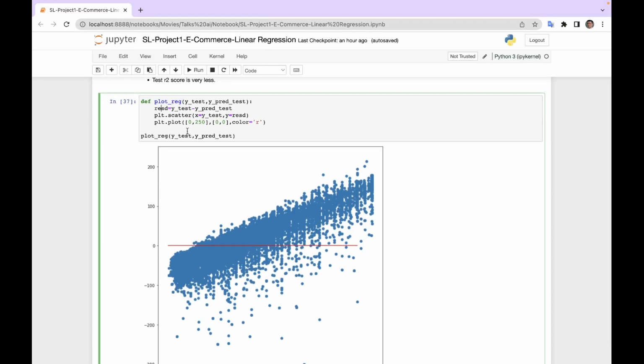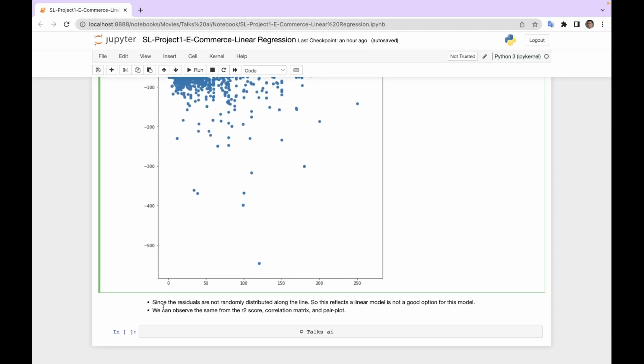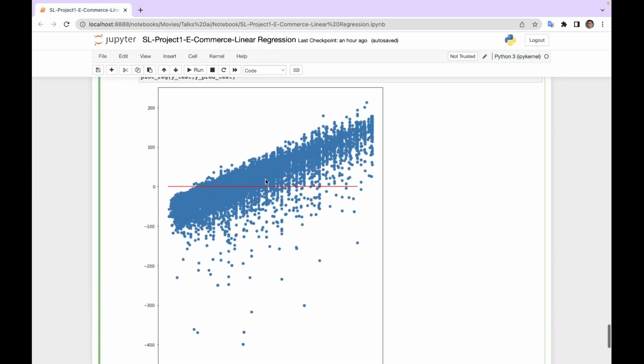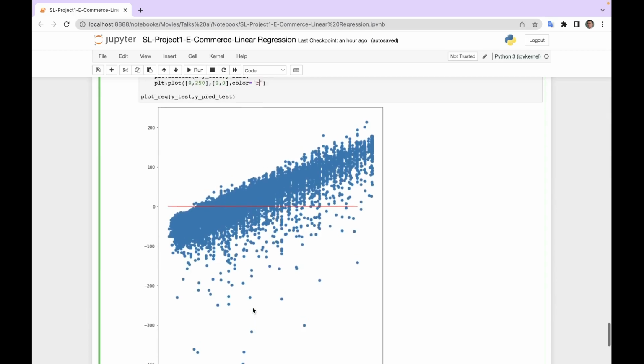And plt.plot defines the shape and the color, which is red. You can see in our scatter plot one line is drawn here. And what it is telling us is that the residuals are not randomly distributed along the line. This reflects that a linear model is not a good option here. We can observe the same from the R2 score, correlation matrix, and pair plot as well.